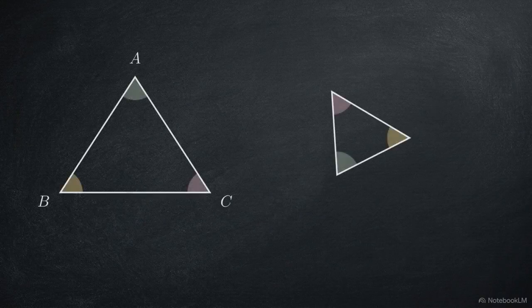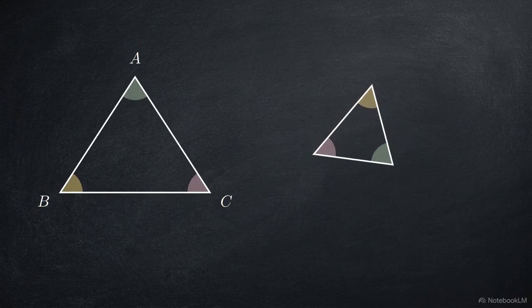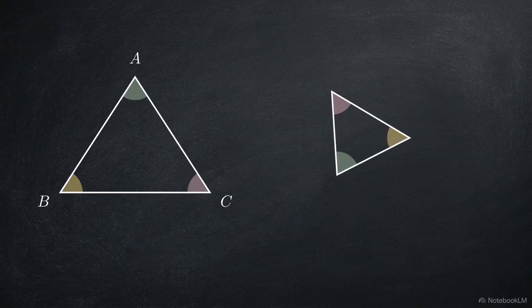Identifying similar triangles is only half the battle. You also have to name them correctly. When a triangle is rotated or flipped, you cannot rely on its visual orientation. You must match the vertices based strictly on their corresponding angles. Let's try it. Pause the video here. Use the color-coded angles to determine the exact name for the second triangle that corresponds to triangle ABC.